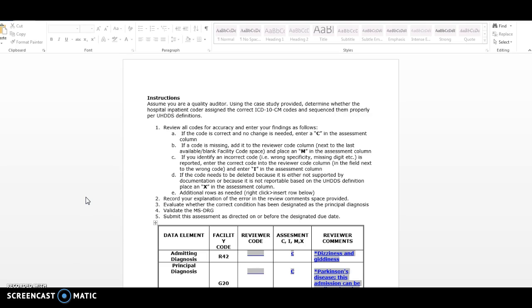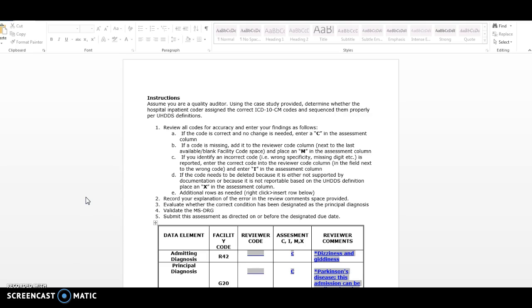Basically, you are taking a medical record and you are reviewing what the coder has already coded for that particular chart. So you now, as the auditor, are going through this, making sure that everything has been coded correctly, and if it hasn't, then you're going to list your comments, you're going to add things, or you're going to take things away. So with this, of course, you're supposed to pull up your medical record that is listed in Module 6, and you're going to basically code it.